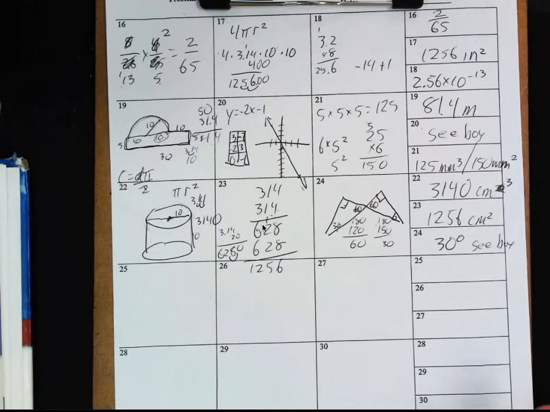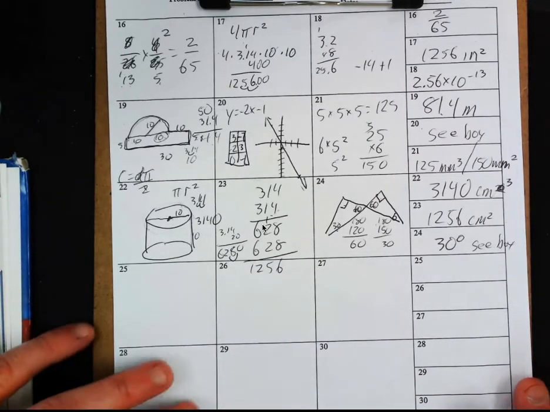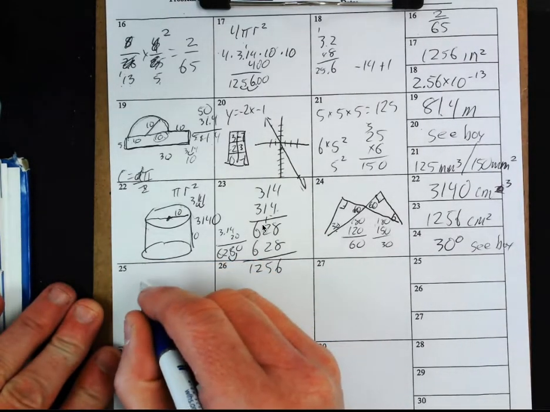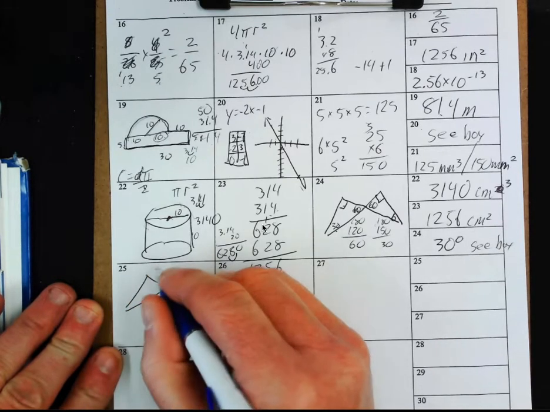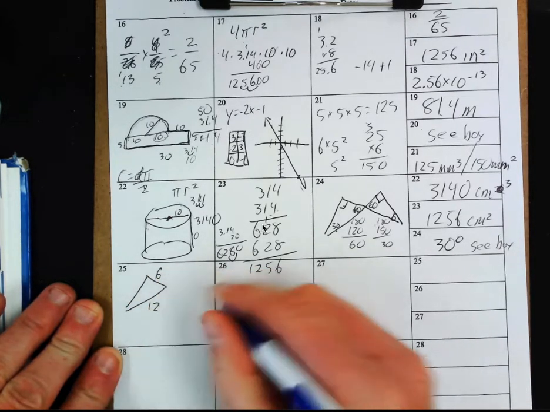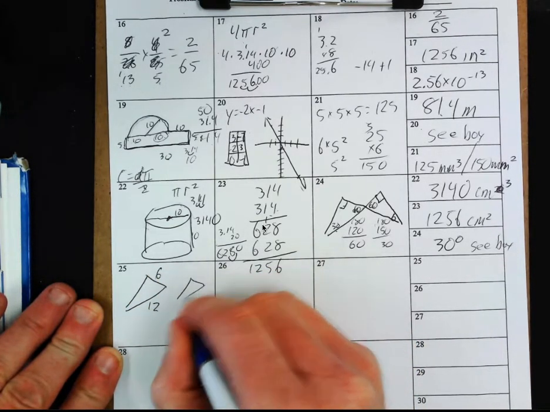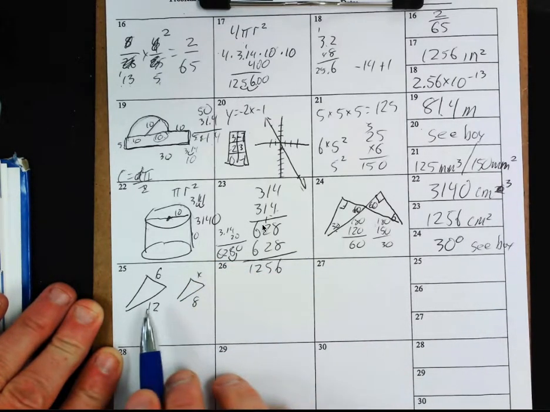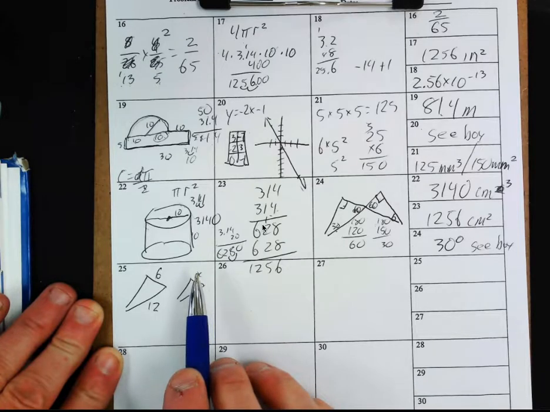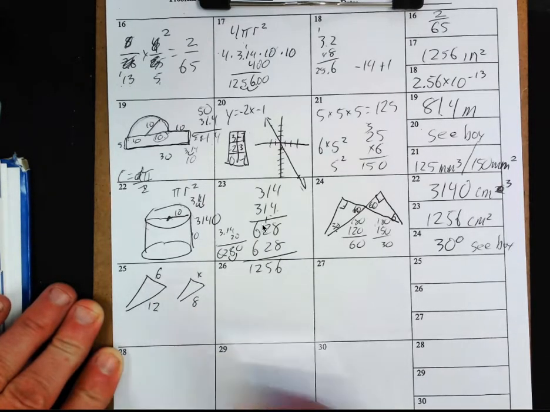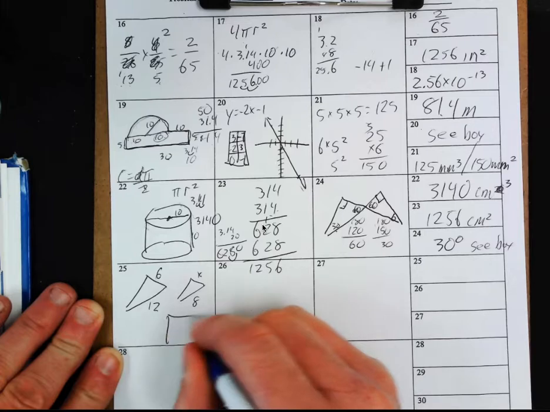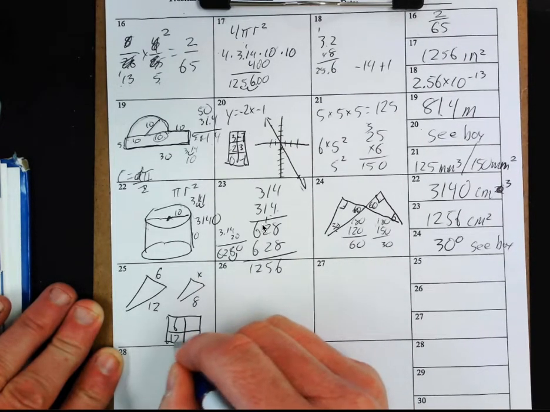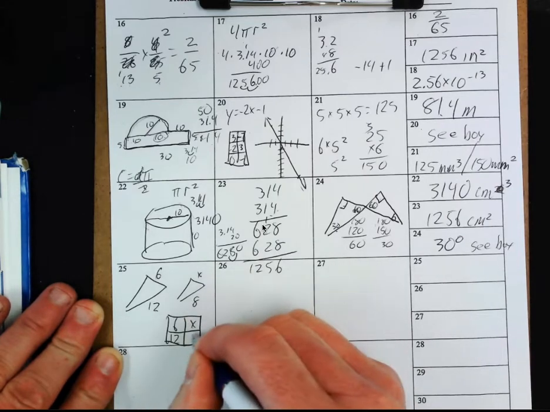Turn the old page in the book, 25. The triangles shown are similar. Estimate, then calculate x. So I got triangle number 1, which is 6 and 12. I got triangle number 2, which is x and 8. So how do I get from 8 to 12 is the same way I get from x to 6. If we want to do that in the ratio box, it just simply looks like this, guys. 6 goes with 12 as x goes with 8.